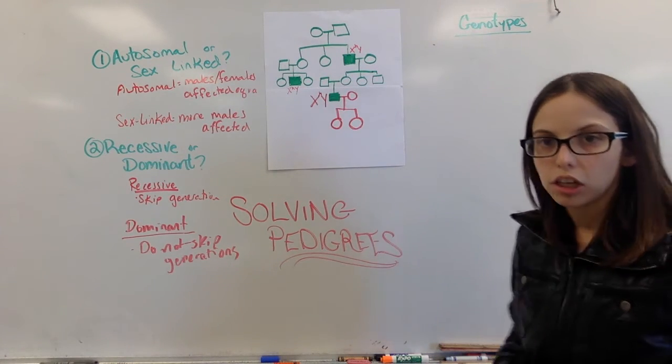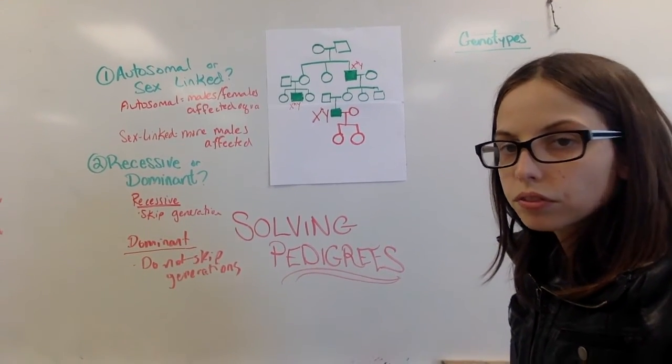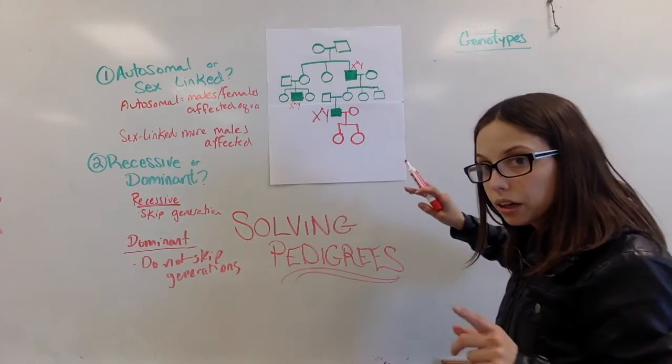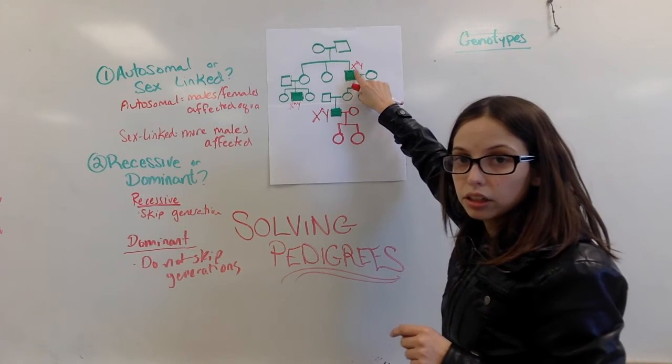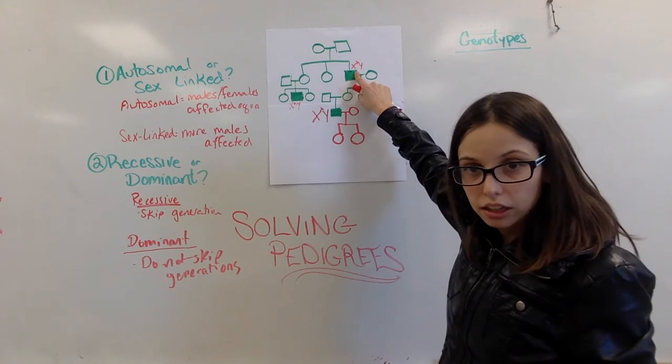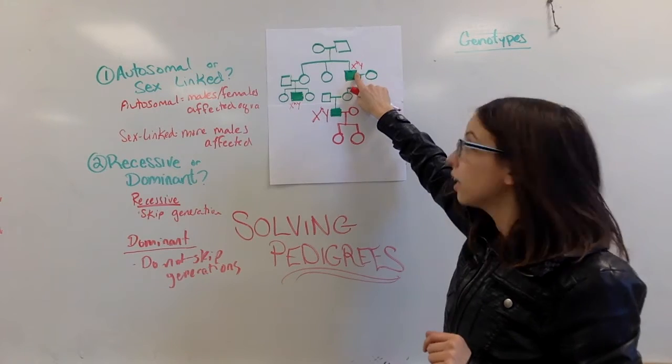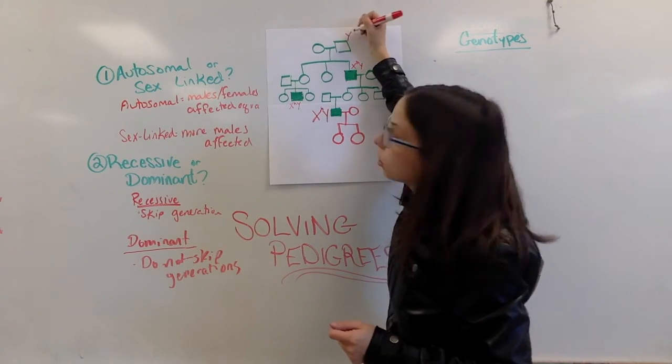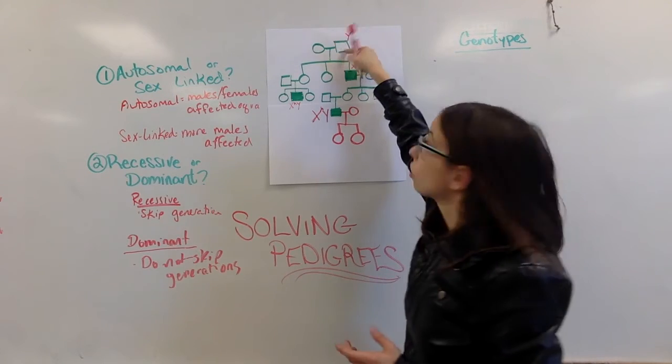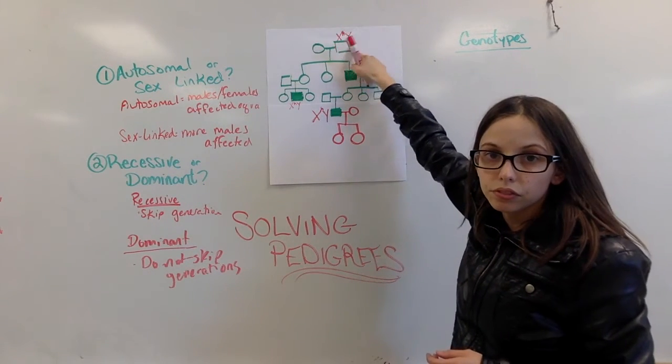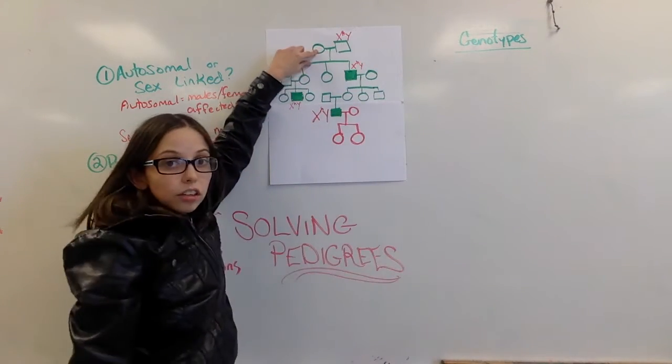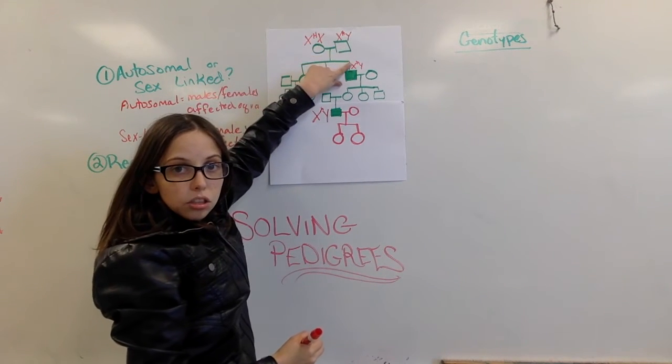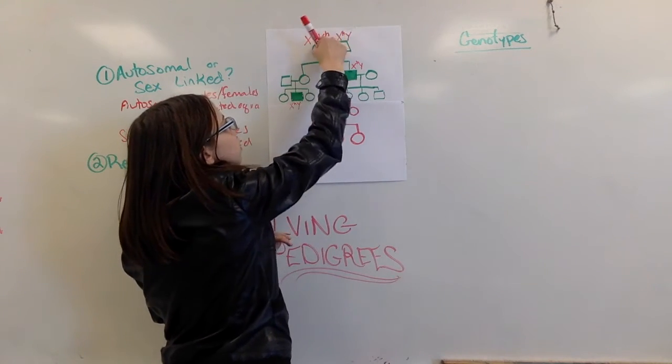When you're looking at the sex linked traits, if you figure out that a pedigree is sex linked, you can figure out where did this allele start? Was it with mom or dad? When you have males that are affected, males inherit these disorders from their mothers 100% of the time. And the reason why is in order to be male, they must have inherited a Y chromosome. Well, where does a Y chromosome come from? It comes from dad. Dad, in this case, is not affected. So he is X's big H, Y. Which means mom, she's not affected either, which means she's also X big H. The other X that she has that makes her female must also be carrying this recessive allele. So she donated this allele to this son.